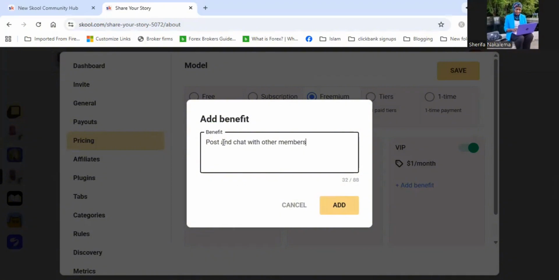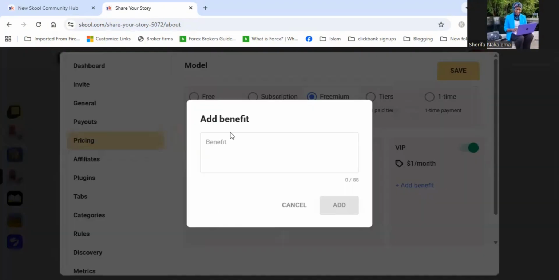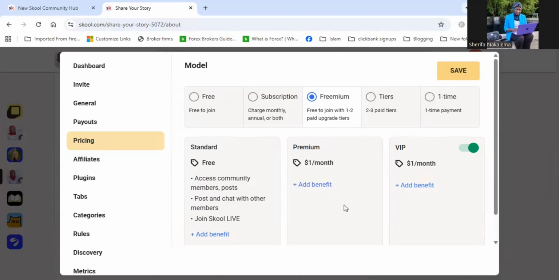But you'll see that sometimes we may have to limit them. They come and all they do is chat. We may limit them. You see in my other trainings. Okay, number 3, they join Skool Lives. You know, you come live on Skool, they are free to join because they are right there in the community, okay? So the free people can get that. They're called free or standard. How about the next one?